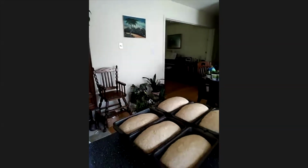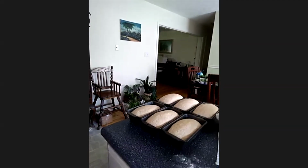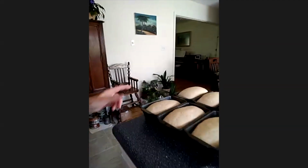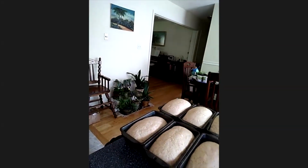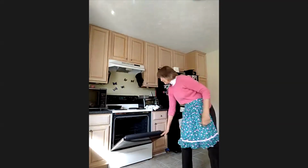Let me just show you the bread before I put it in the oven. Can you see that? Oh, yes, it's looking great. Some loaves are a little bit smaller than others. I just didn't divide it real well. When I divided it in half, I got a little bit more in the first half. It was a little bit bigger. But they're going to be good. Can you see my oven? Yes.